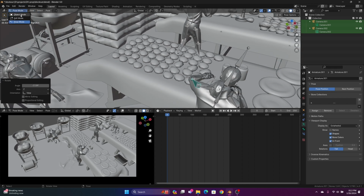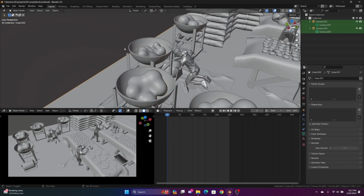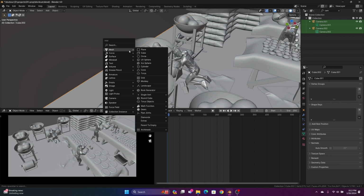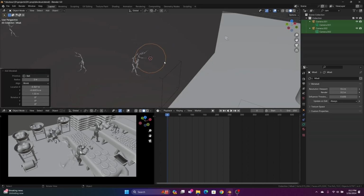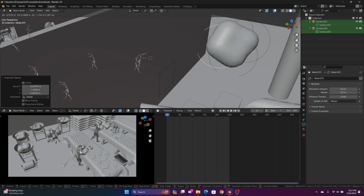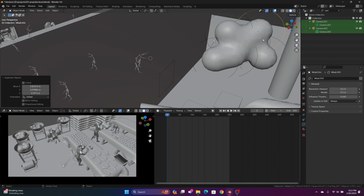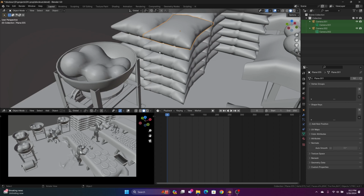The way I made these doughs was a lot of fun. I used metaball. Not sure if you guys ever played with it, but it's pretty cool. You just use metaball right here. And the way it works is that you can just hit Shift D and start duplicating, and it gives you these organic forms. So I thought it'd be a good way to make those doughs. And then these bags of flour, I just looked up a tutorial on how to make a pillow in Blender. Just do that and it's fine.